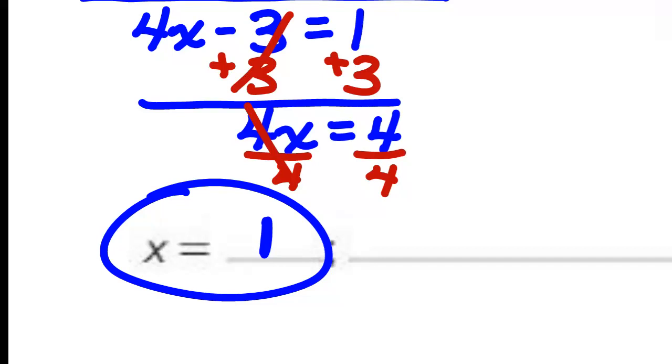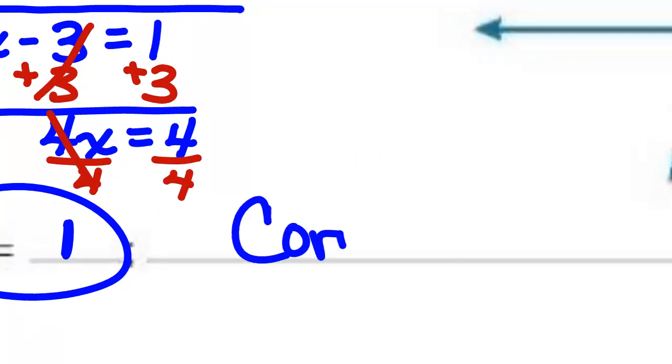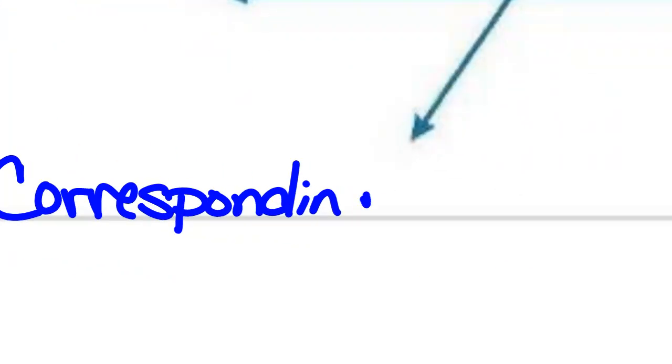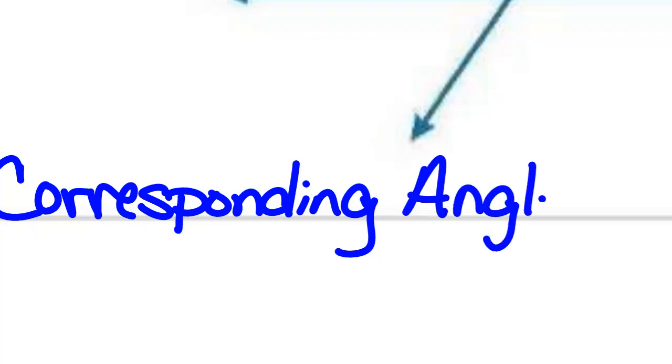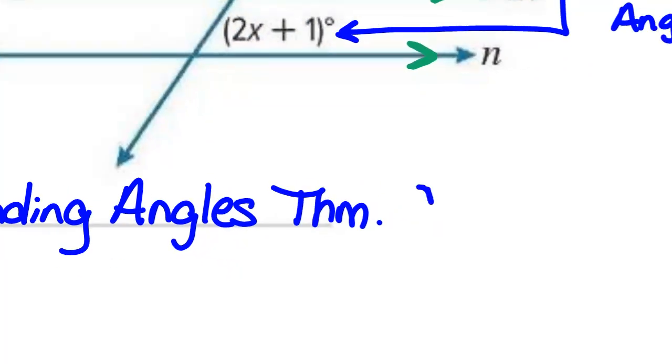Now I want to know what we just used to be able to solve that. We said back at the beginning that these two angles that we set equal, what was the name for that angle pair? What did we name them? Corresponding angles. And we were using these corresponding angles being the same size to show that those lines had to be parallel. So this is the corresponding angles theorem, converse.